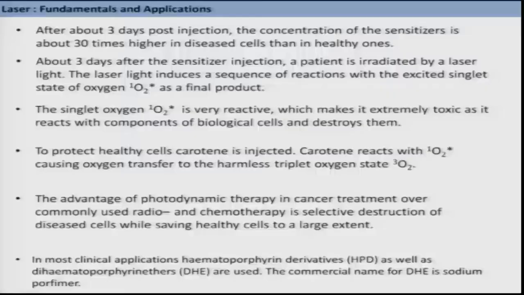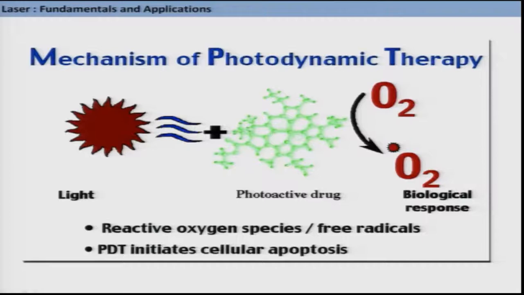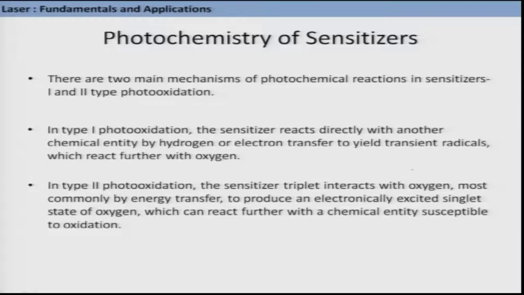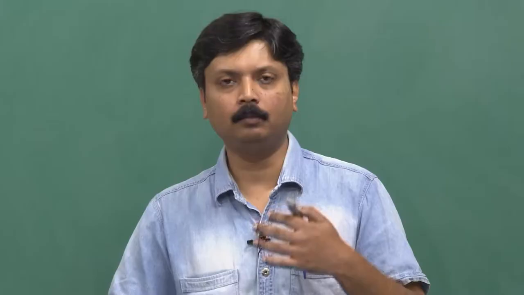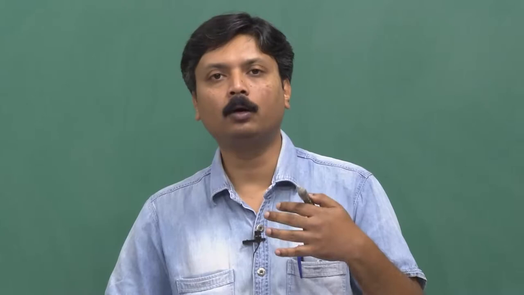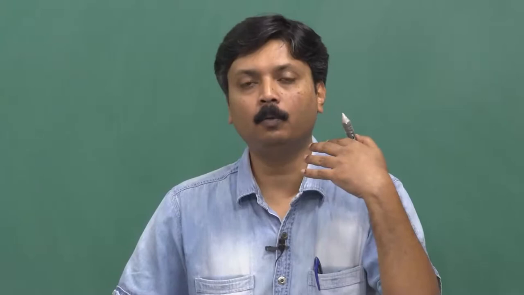The sensitizers used are mostly hematoporphyrin derivatives as well as dihematoporphyrin ethers. In this picture the mechanism of photodynamic therapy is shown — light falls on the sensitizer, which helps oxygen to be converted into singlet oxygen, and then this singlet oxygen goes and kills the surrounding proteins, lipids, and basically whatever is in that cell. These sensitizers have their own photochemistry, and one needs to know quite a bit of detail about the photochemistry of the sensitizer in order to be able to treat cancers using laser more effectively.